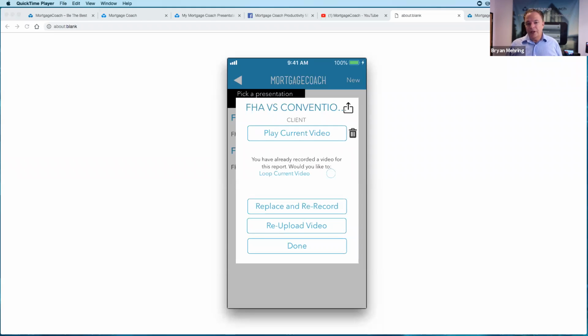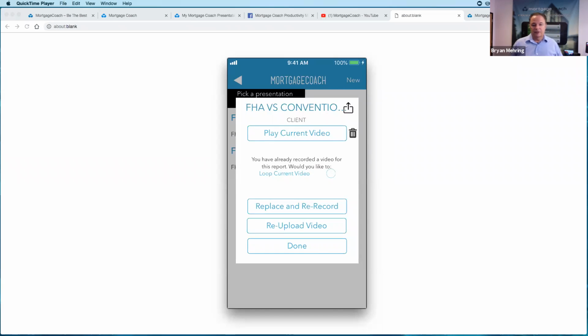Now, when you first hit the record video, your phone may prompt you and ask you for permission to be able to use the camera, or allow the app to use the camera on your phone. So make sure that you click yes to that. And also you might get another prompt requesting authorization for memory storage, I think. So make sure you click yes to those so that way you'll be able to utilize the camera on your mobile device.